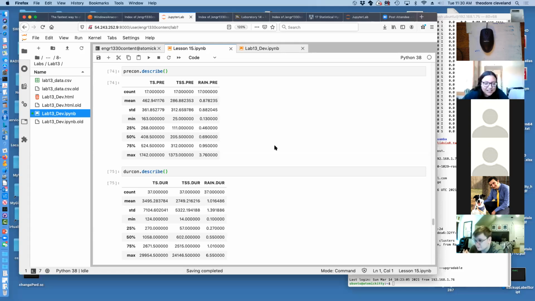Well, it's obvious that in the TSS, there's a smaller mean compared to during construction. You can see that there's a huge shift in the mean, the standard deviation, and the rest of our 5-number summary. Okay, very good. So intuitively, we see from our 5-number summary that during construction, there is an apparently substantial impact on total suspended solids or total solids. What about the rainfall? Because that's what's driving everything.